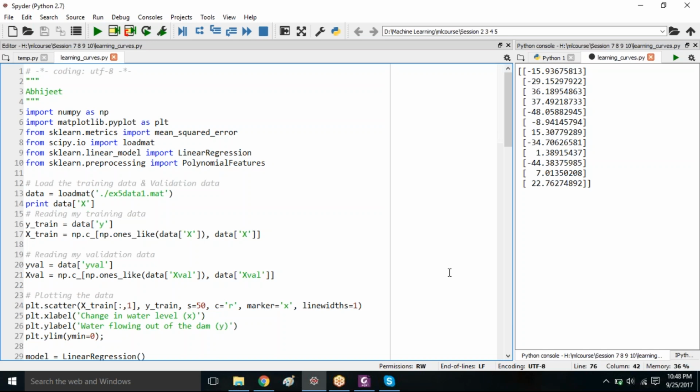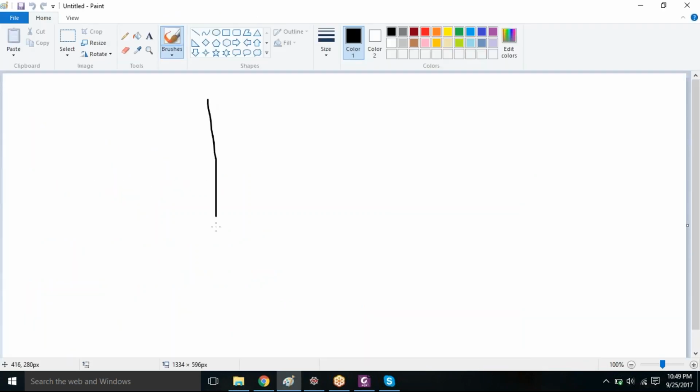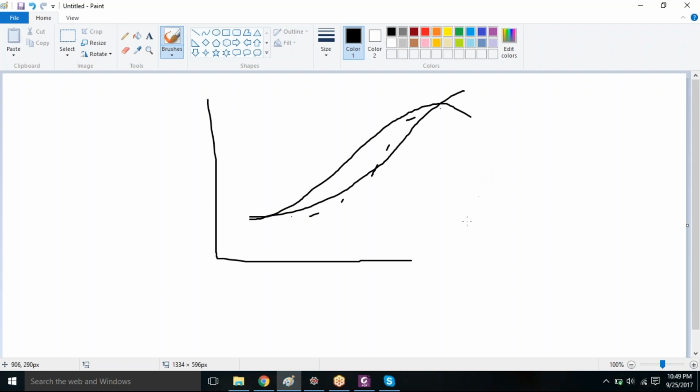So with degree 2 you are getting a validation error around 10. With degree 3, 4, 5, with everyone you are getting the same validation error around 10. So don't go with higher degrees, because a higher degree will have more variance. Just degree 2 you can take in this example. Just by seeing the data points I can say degree 2 will work fine, because it has just a single curve. Maybe degree 2 or maybe degree 3 will work very well.